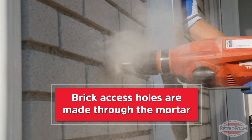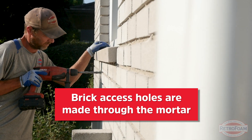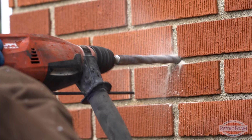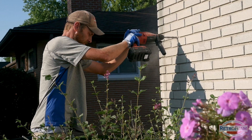Now we want to approach this just like we would an average brick home. You want to drill through the mortar joints and not actually drill through the brick or cut out any bricks themselves. This minimizes the amount of damage that you're actually going to see on the bricks. When you drill through the mortar joints, you might scuff up around some of the corners, so you don't have to worry about replacing a whole brick or trying to mortar it back in place, or drilling through the face of a brick itself. That's how you're going to get through the brick.